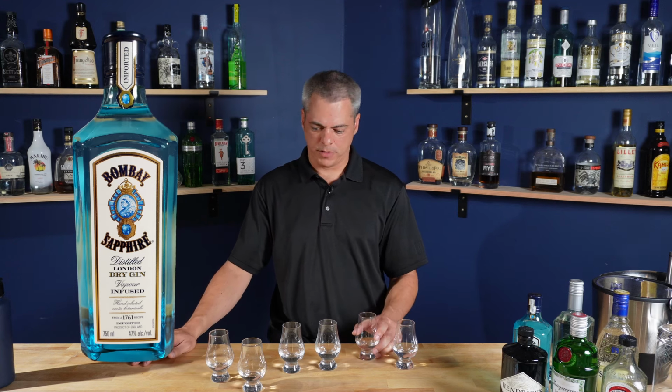Okay, and last up, not much going on there. I wouldn't call it bad though. Just seems pretty light. I like that one too. That is light. It's not juniper overbearing. It's a little one-dimensional. I think this is a London Dry. I don't really get much citrus there. Just light juniper. That's about it. Put it right there, about 50.